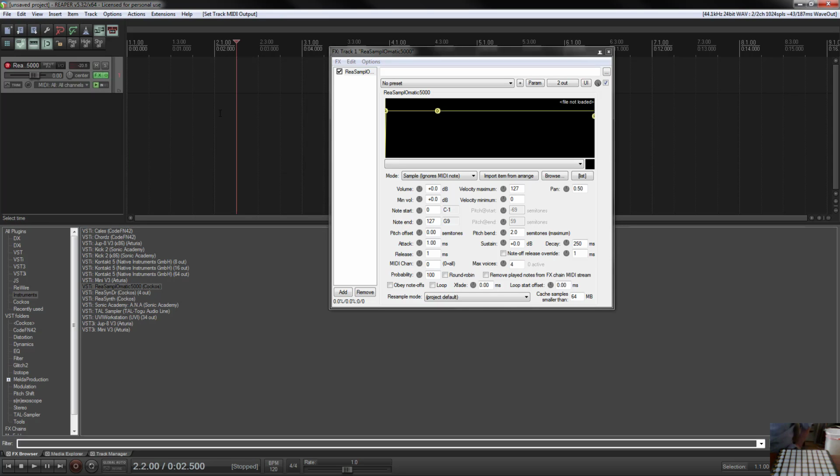Let me show you why really quick. We're not going to hear anything, but now what you can see is as I'm pressing these buttons, you can see they're lighting up. Before they weren't doing anything, even though it was on. You can tell it's on now. You can tell it's responding. So it feels like you're getting that response out of it. You know it's working. You know the MIDI's going in and coming back out.